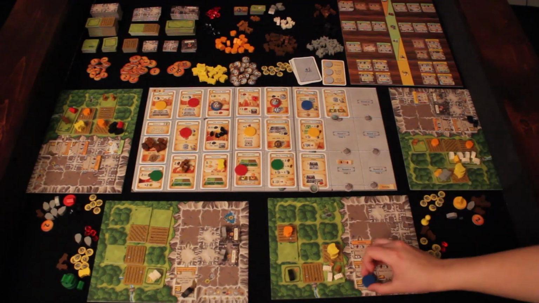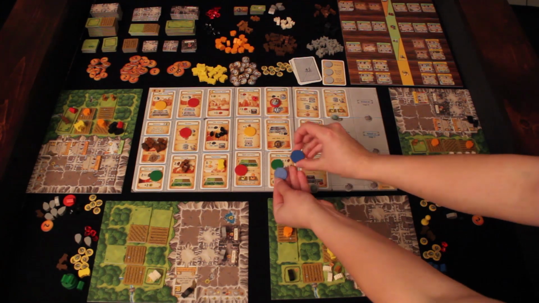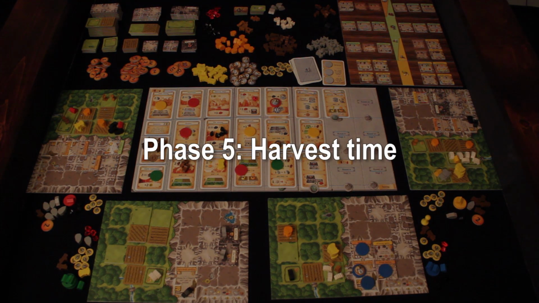Phase 4, Return Home. Remove your dwarves from the game board and place them back in their dwellings. Any baby dwarves will now move into their own rooms, but will remain babies until the start of the following round.